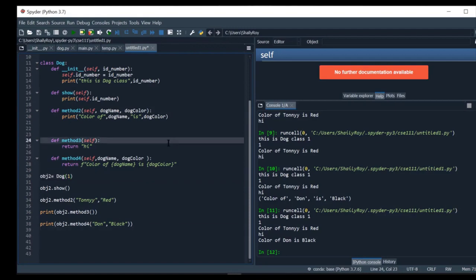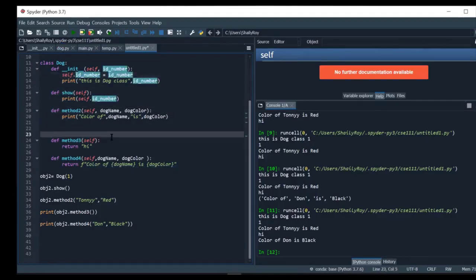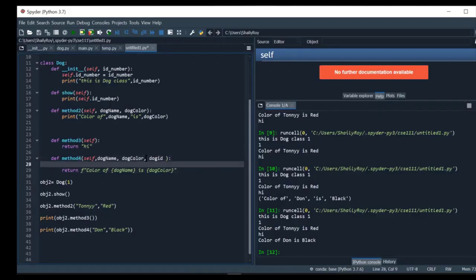So now if I want to use something like an ID number, I want to change the ID number in any other method. I can do that just like here. I can take another parameter just like dog ID. It will give me another ID and I will just store this ID in my existing ID number.